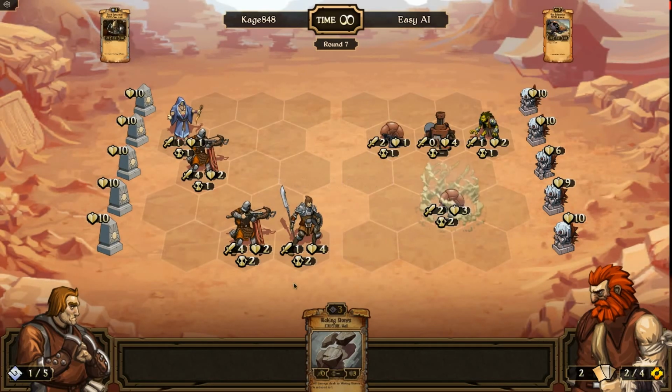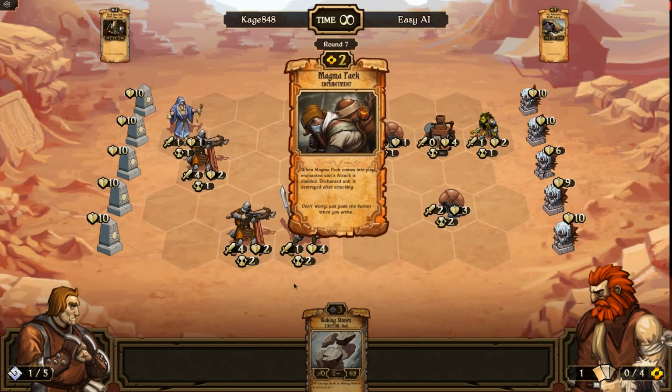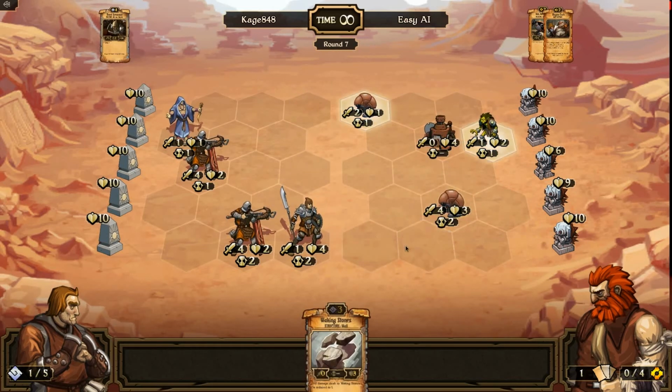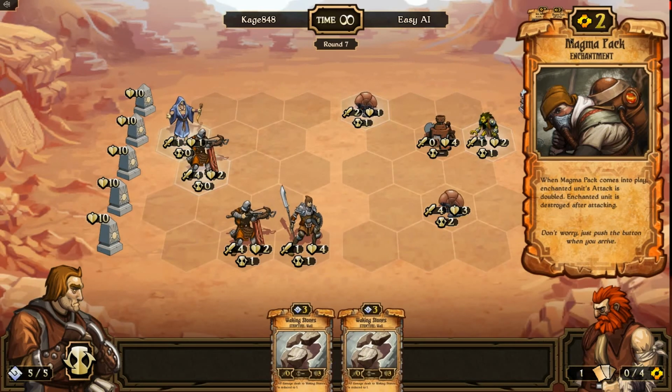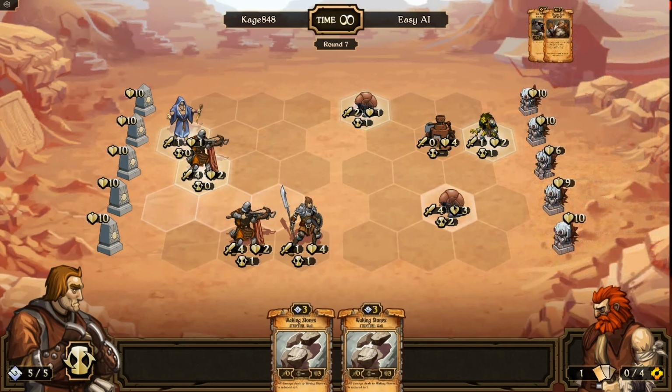He's got an automatron. That's fine. Oh, we buffed him. Okay. What did he use there? When Magma Pack comes into play, enchanted unit attack is doubled. Enchanted unit destroyed after attacking. Oh, so he's going to be able to attack, but he's going to get destroyed as well.